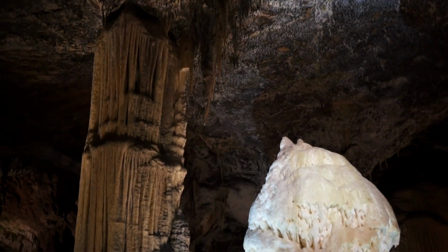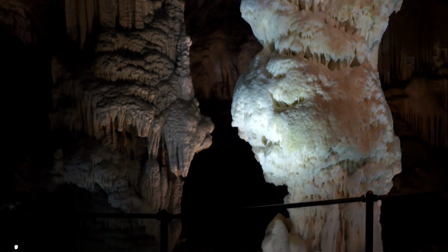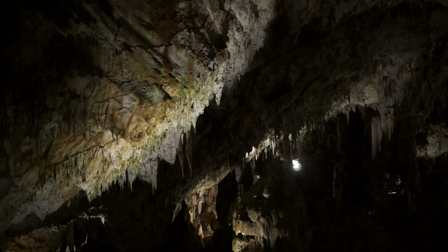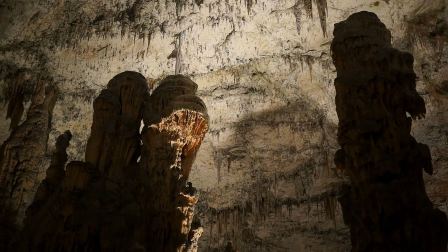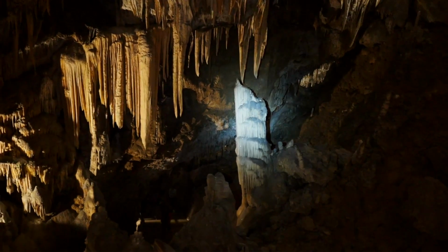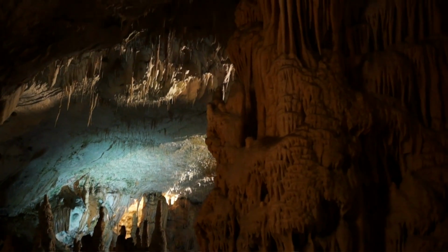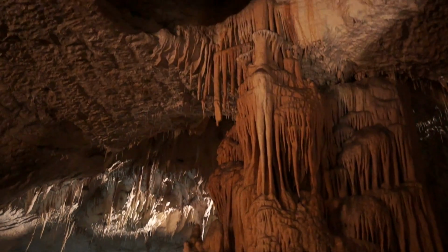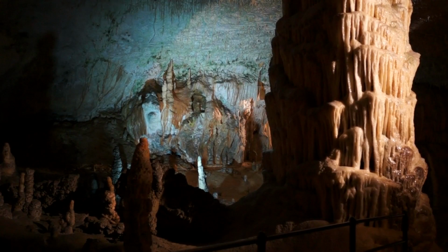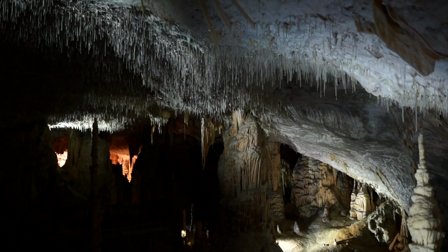For millions of years, large masses of water and the composition of the rock have created this remarkable system of caves. Around 5 million years ago, planar layers of rock became folded together by movement of the Earth's crust. Surface water seeped into the permeable karst, dissolved the limestone and flushed it out. Underground water channels and caves were formed, and bizarre stalactites grow from both ceiling and floor.